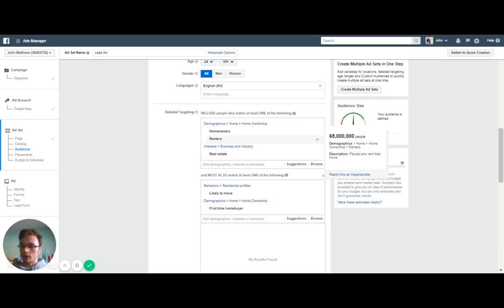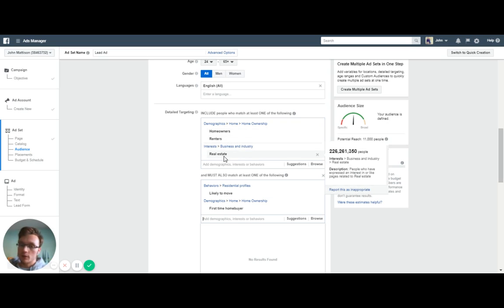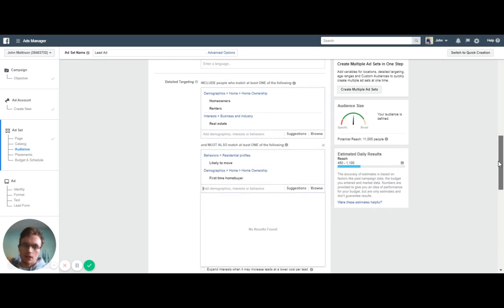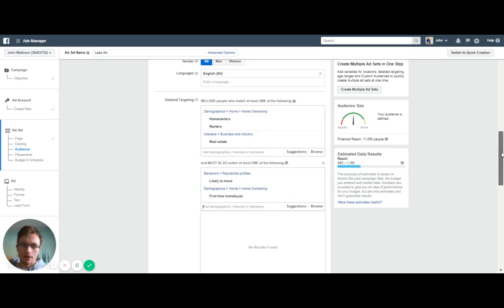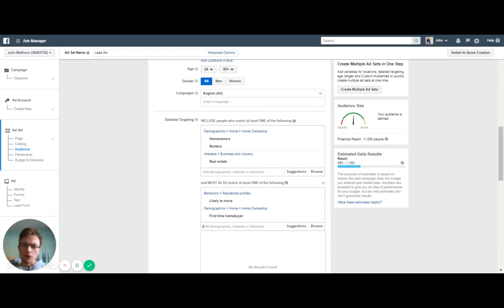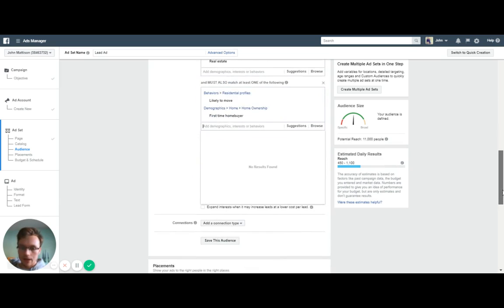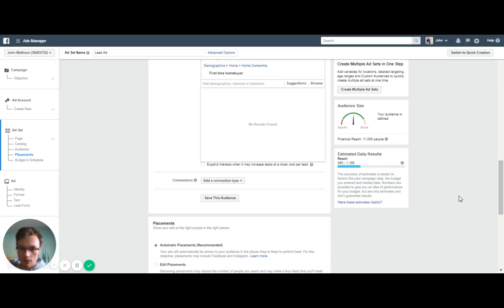This ad is only going to go in front of people who are homeowners, renters, people interested in moving based off their search history on any search engine, if they're searching Zillow, Realtor.com, etc. And they must be doing those things, and they must be likely to move and be a first-time home buyer. So as you can see here, your reach is at 11,000 people, but out of those 11,000 people, all of them are qualified.